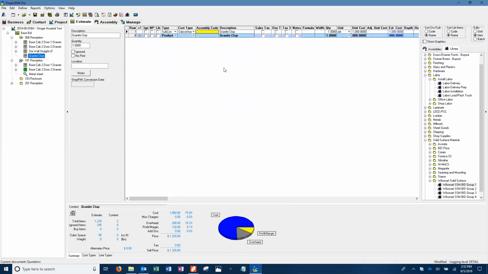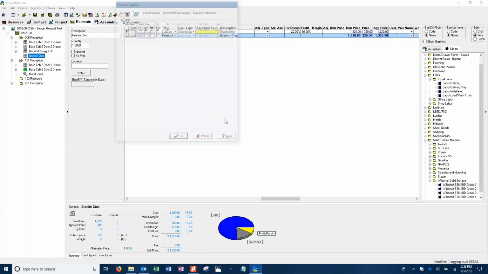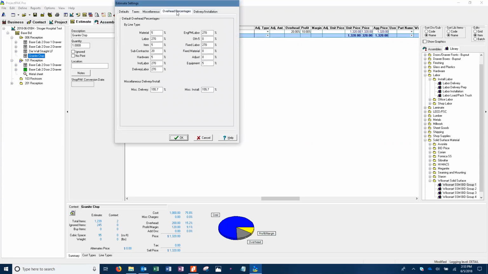Now, would you put your profit in on the line we just added in, the $1,000? Yeah, it's coming in automatically as a profit that you have set up, but for your overhead for your subcons, you can go up to your 2 little check marks and go to the overhead percentages. Right now you have subcon set to 20. So if for some reason you wanted it to be different for this job, great. If it's across the board 20, then perfect, you leave it where it is. So it'll always come in with 20, whereas your material was coming in as 5.